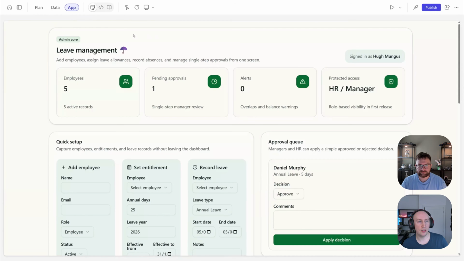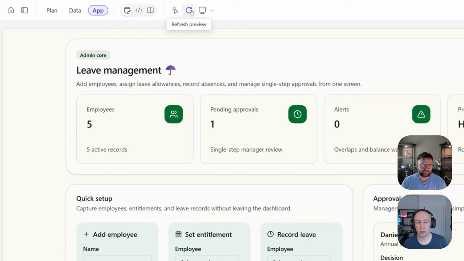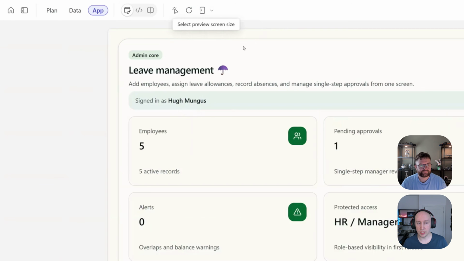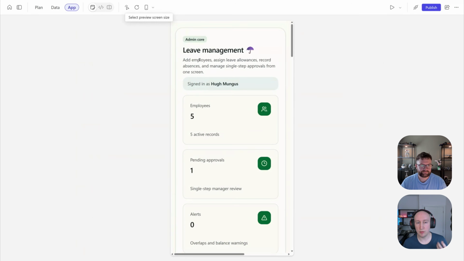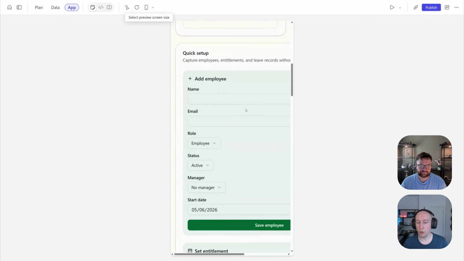So another thing that we should point out is just really with this interface. So we showed toggle inline edits. There's also a refresh preview button. Sometimes if you make an update, it might not come through properly and you want to refresh it. There's your option. You can view it in different screen sizes. So it's supposed to be responsive by default. It won't always do that properly.